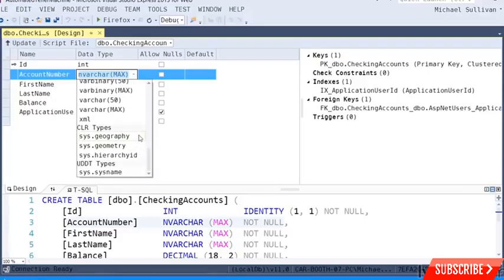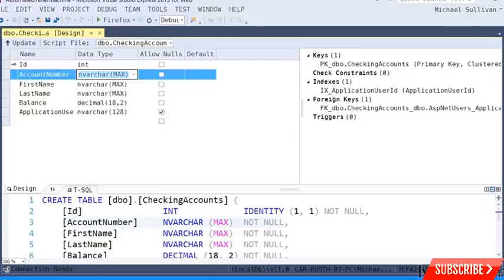Now, I could just make these changes right here or in SQL Server Management Studio, but we want to create something that's going to be easy to set up in or deploy to another environment. So a better place to make the changes is back in the checking account class.